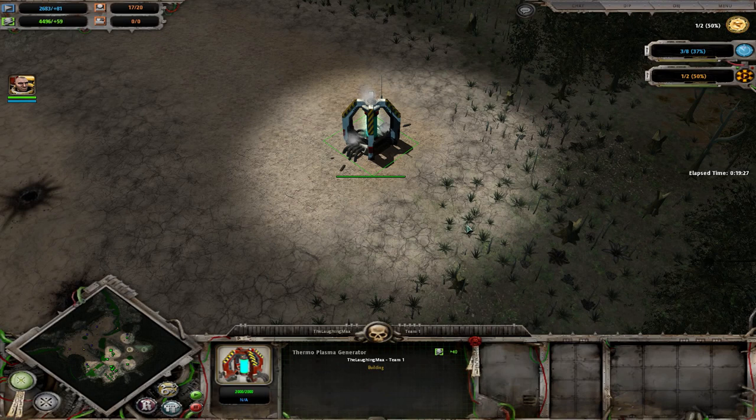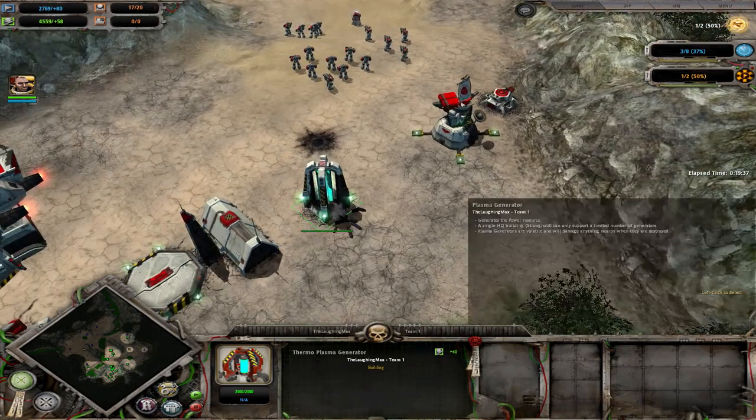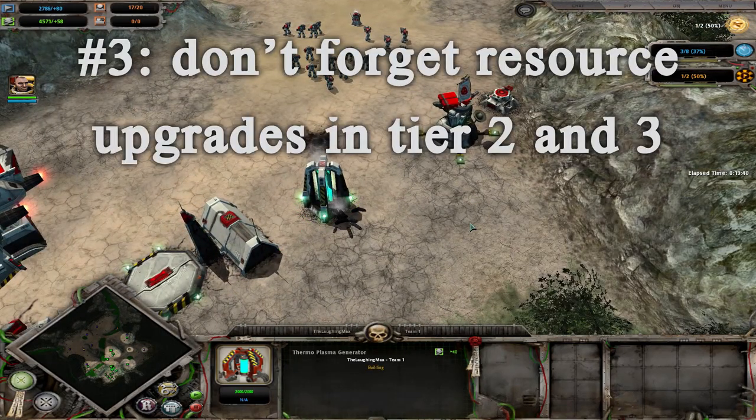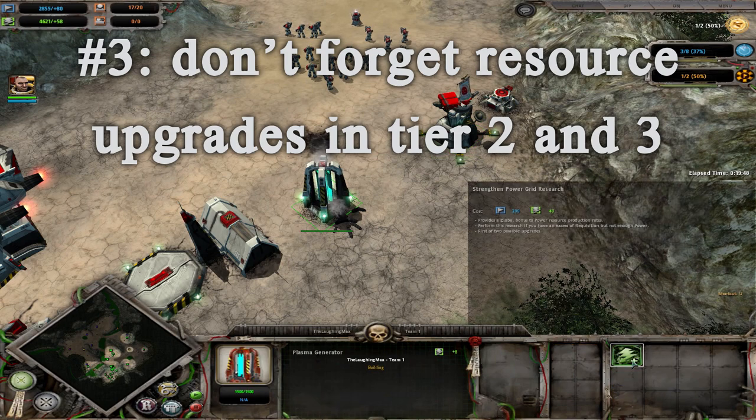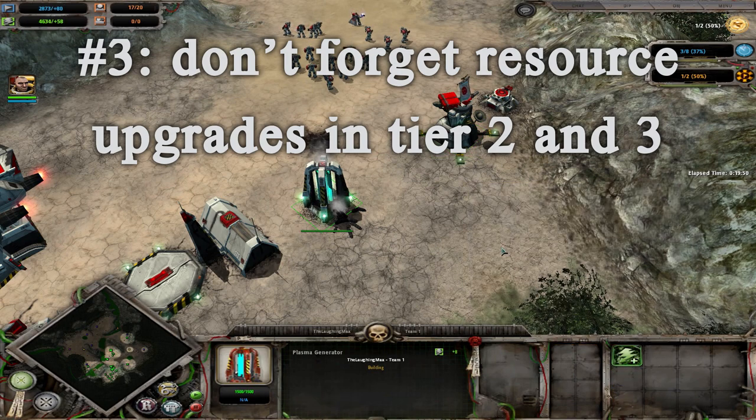Resources similar to how to upgrade a listening post once. So building a thermoplasma generator is highly advised if you have the resources for it. The last thing, the resource upgrades in tier 2 and tier 3 are very good to do. You have two tiers of upgrades for requisition and two tiers of upgrades for power.